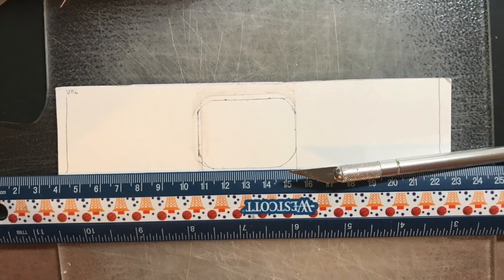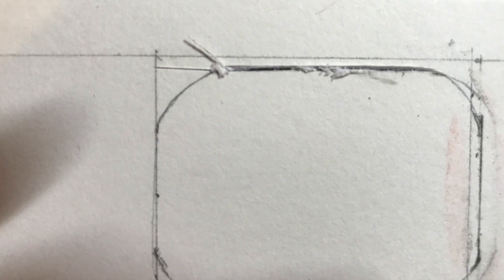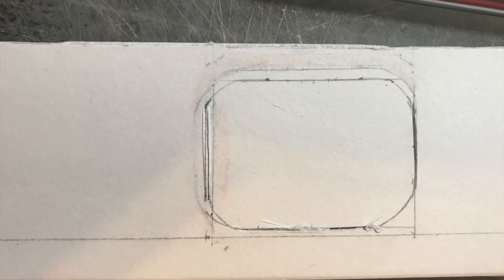I've taken two sheets of mat board and glued them together, and thanks to my wonderful husband, he helped me figure out how to sketch out the opening for the sink since I'd never done this before. I decided this time to use the exacto knife instead of the Cricut — I wanted to compare the two and their pluses and minuses.